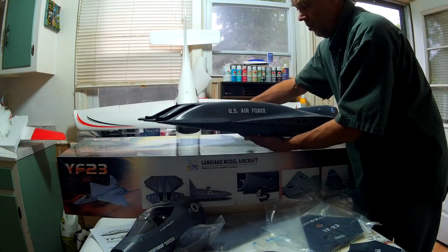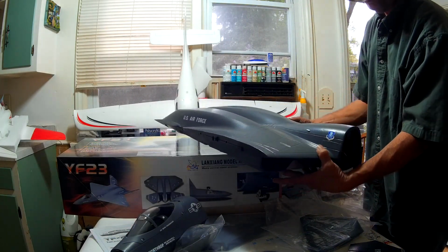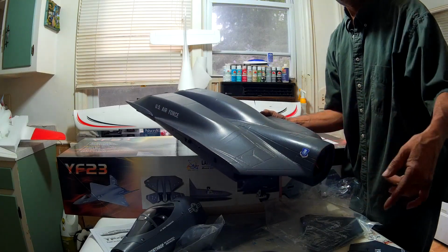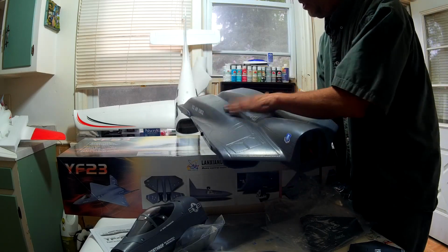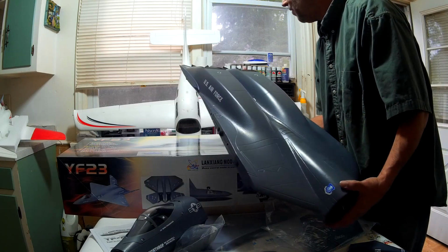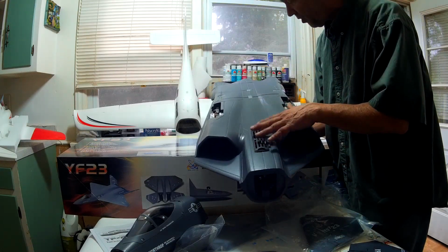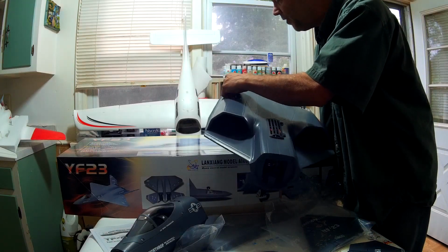Just the paintwork alone is very, very nice. Very sweet. So now if I did that on EPS, there'd be a scratch there, right? Oh man, yeah. But see, this is durable. It takes a licking till you hit a tree or something like that. But I may wait a while until I'm actually good enough to fly this one, guys. Nothing wrong with that, because you still get to at least have fun and enjoy them.